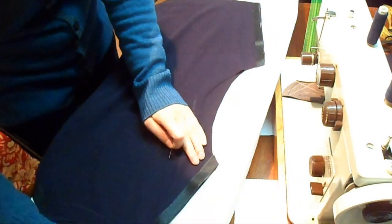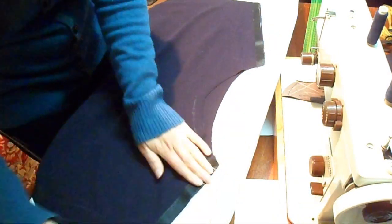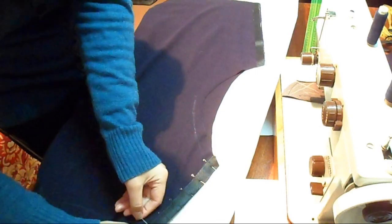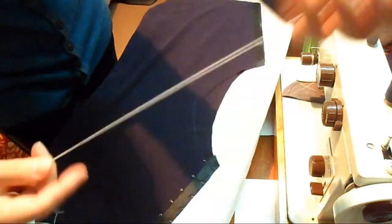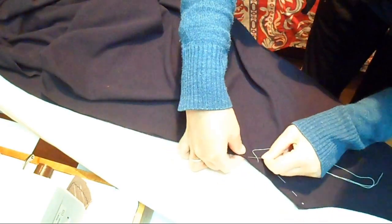You can use two methods to fasten shoulder and side seams together. The first one is to pin them down with straight pins, but I prefer the second one, which is tacking them together. This way you can try your clothes on before sewing them with the sewing machine to see if everything's okay and fits you well.